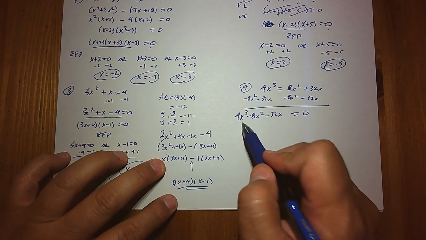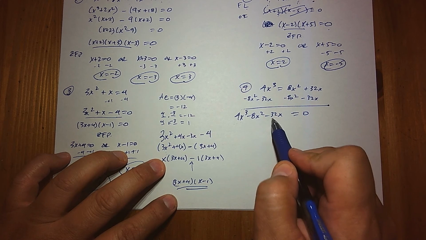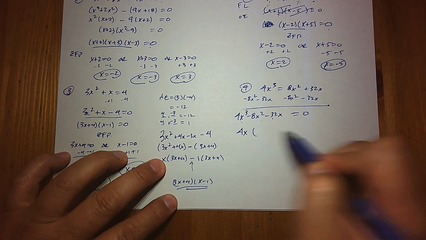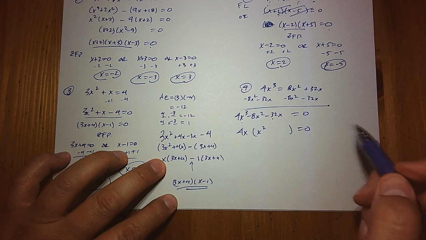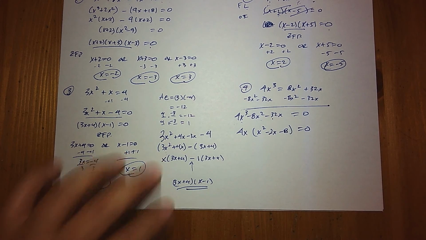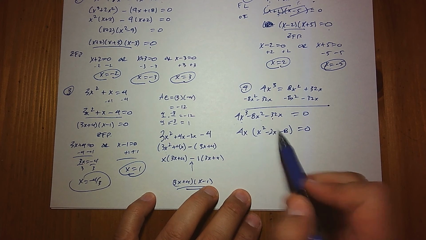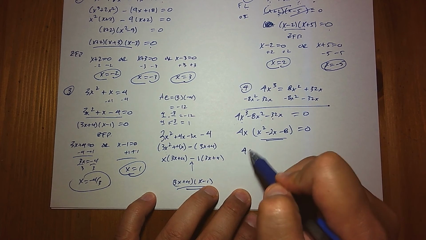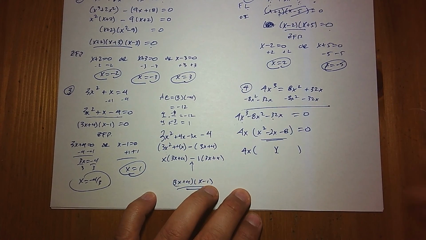So how do I factor this? Well, we always begin by looking at a GCF, and I can see that everybody has at least a 4 in common, and everybody has an x. So 4x is my GCF, and what gets left behind is x squared minus 2x minus 8. Let me just double check. There's 4, 8, yep, I think we got it. And then this is a trinomial of degree 2. So how do we factor that? Well, you're either ACing it or you're guessing and checking it. I'm going to guess and check it.